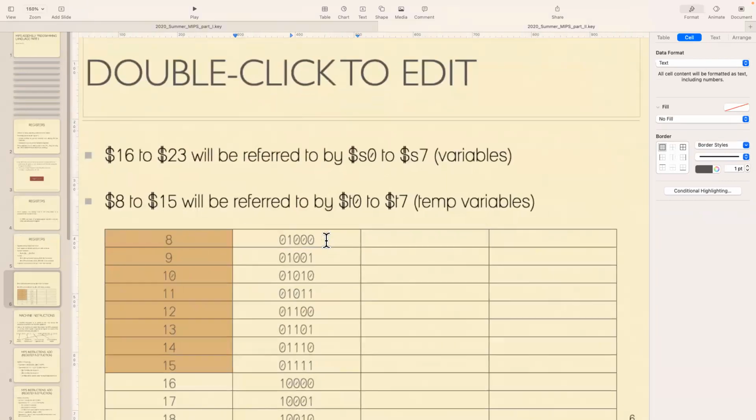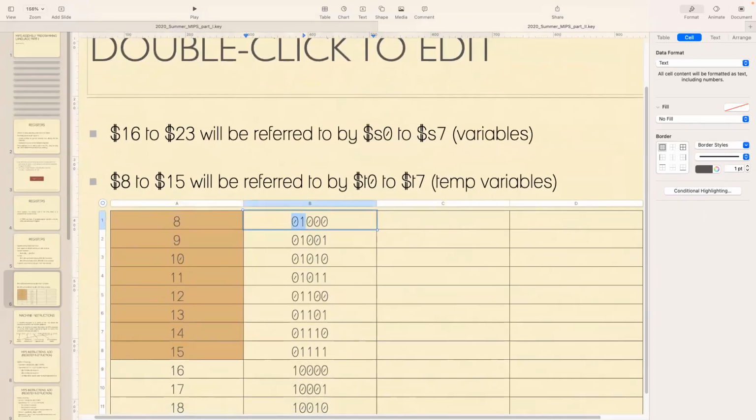You look at the two most significant bits. The two most significant bits are going to tell you whether the register is a T register or an S register. If the two most significant bits are 0, 1, like this, then it tells you it's a T register. Is that good, guys? Let me pause here and see if you have any questions, if that makes sense. We look at the two most significant bits out of those 5 bits. If it's a 0, 1, then we can say it's a T register.